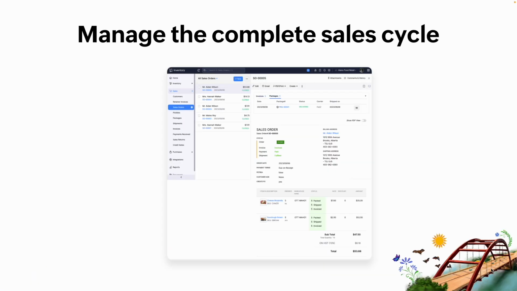Now let me go to the sales cycle in Zoho Inventory. When it comes to sales cycle, it is not just the order management, right? You need to get paid. You need to create the invoice and send it to the customer. You need to connect the payment gateways. You need to get paid. And of course, you need to deliver the items to the customers as well. So there's a packaging module, there's a shipping module. So this completes the sales cycle, right? So we have the complete sales cycle handled within Zoho Inventory.